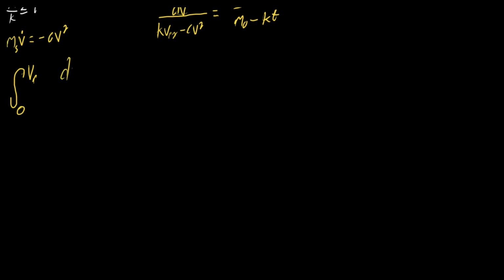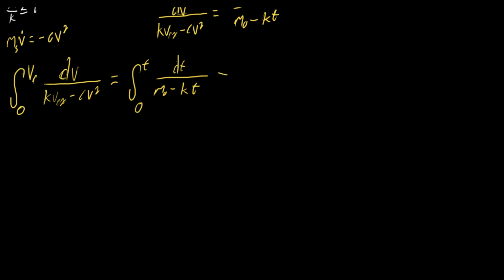So we're going to get the integral from 0 to vr of dv. So now our v just becomes a dummy variable, and vr is actually the final velocity of the rocket. On the right side, we are going to be integrating from 0 to time, as long as the time doesn't exceed mf over k, of course, of dt over m naught minus kt.